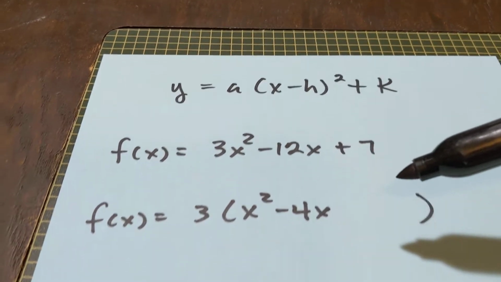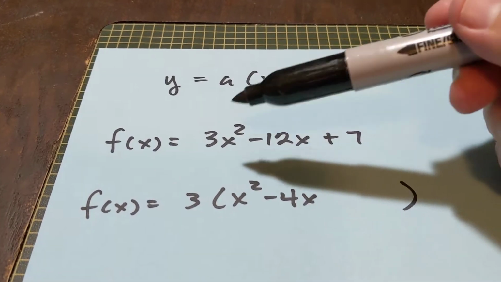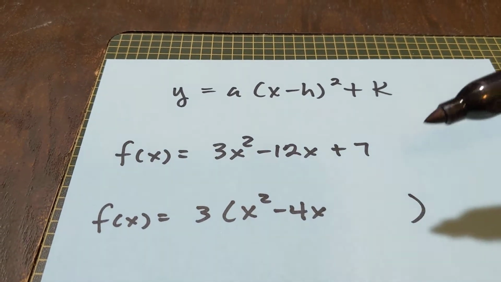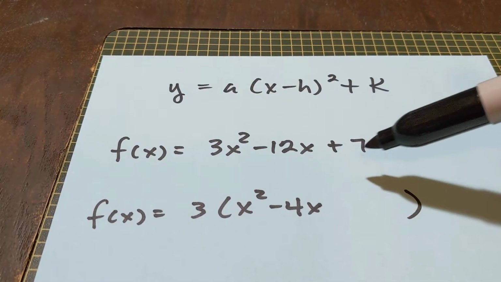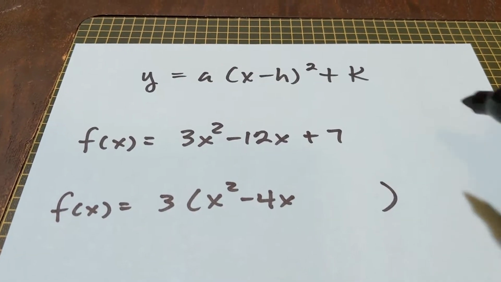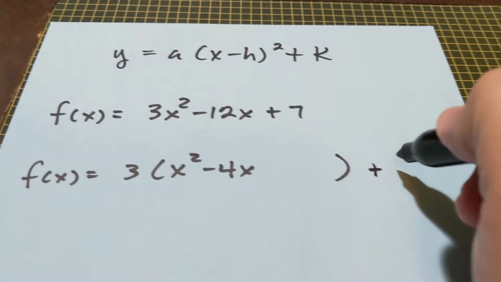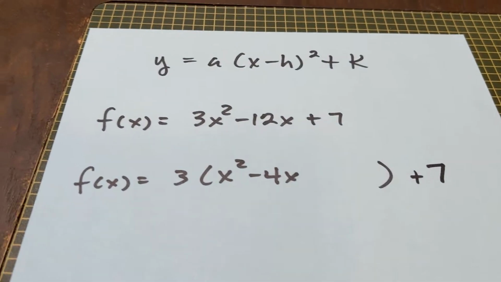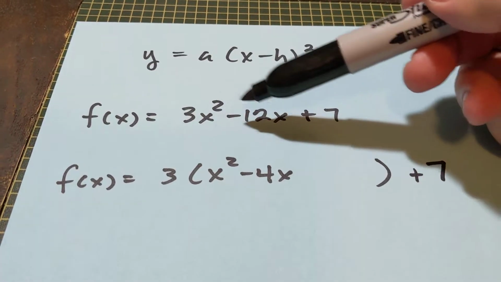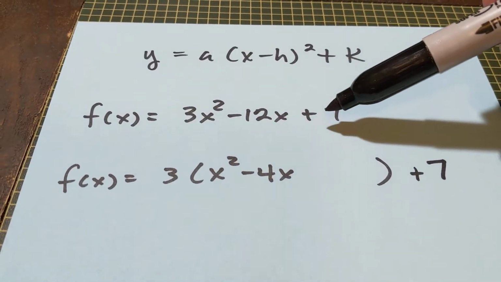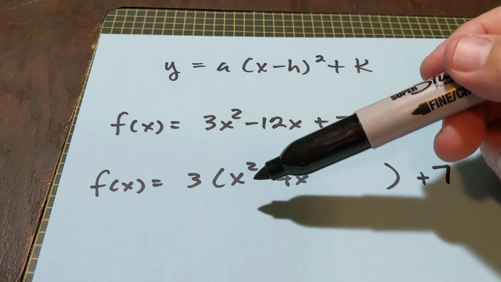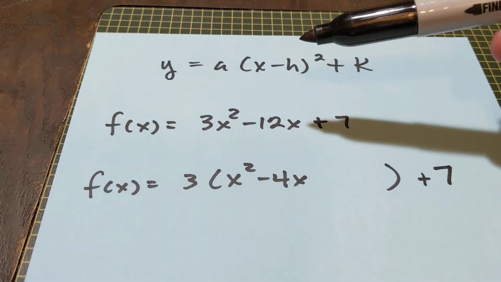So the first thing I would do, notice in this step down here, is I would factor out the a term. So the a term is a 3, so I'm going to factor that out. Now I'm going to shove the 7 down. I'm going to move it way down here, kind of out of the way, so that I'm not factoring the 3 out of the 7 because 3 doesn't go into 7. I'm just factoring the 3 out of these first two terms, so I've kind of moved this 7 down.